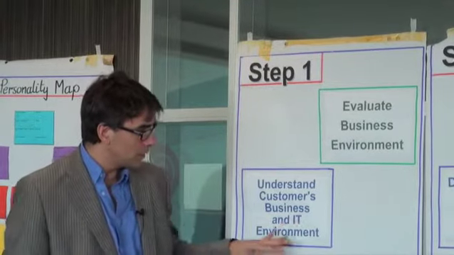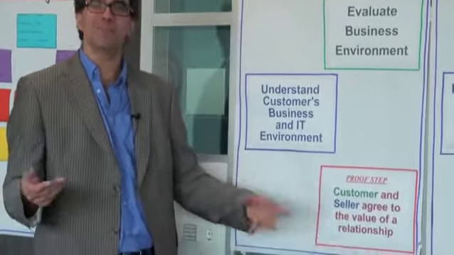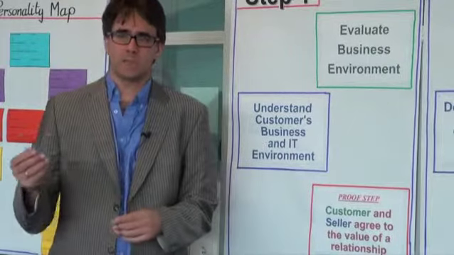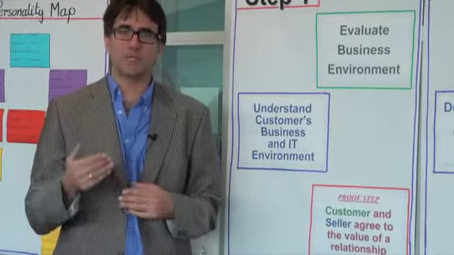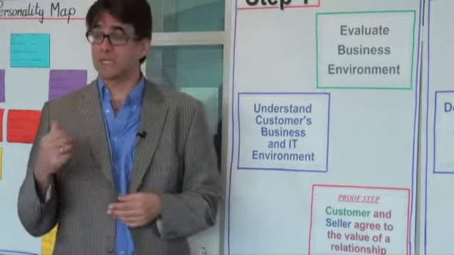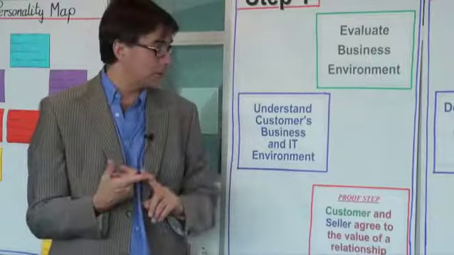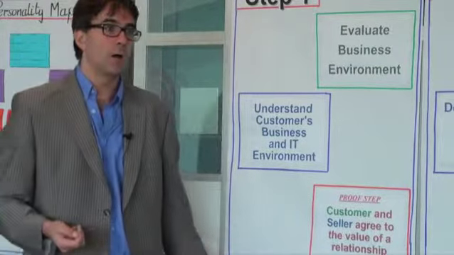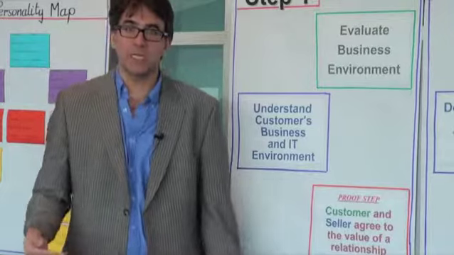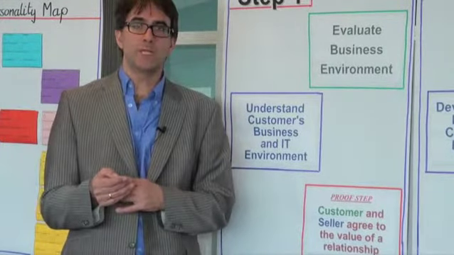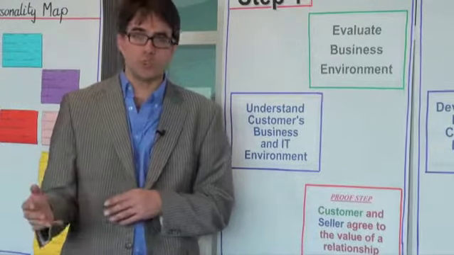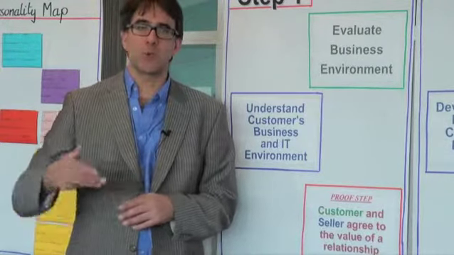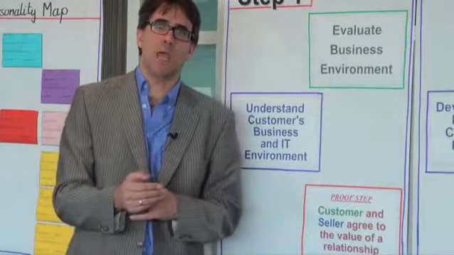Now, the proof step: the customer and the seller agree to the value of a relationship. What does that mean? Well, where you have an established relationship with the client, an existing account, maybe even a key account, this is not rocket science. The customer speaks about your organization internally. They become an internal reference for you. They tell other people in their organization that you do good jobs and good work, your projects are successful, and you're trustworthy, credible sources of information, and you work hard.